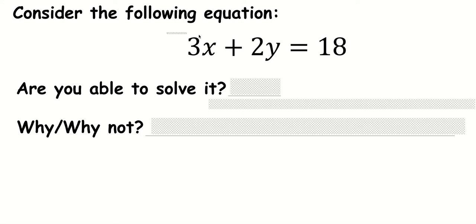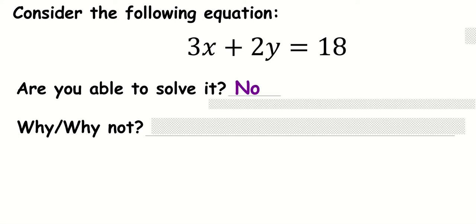So consider this equation: 3x + 2y = 18. Are you able to solve it? Can you solve this equation? And what do you notice about this equation that is probably totally new to us as far as what we've done in this Integrated 1 class so far? What's the new twist, I suppose, in this equation? And are you able to solve this?